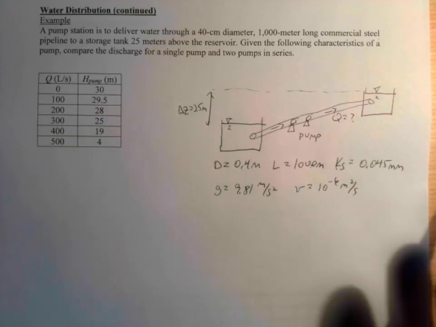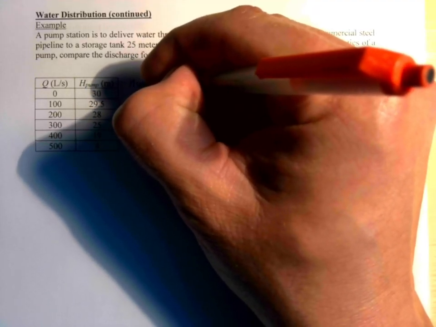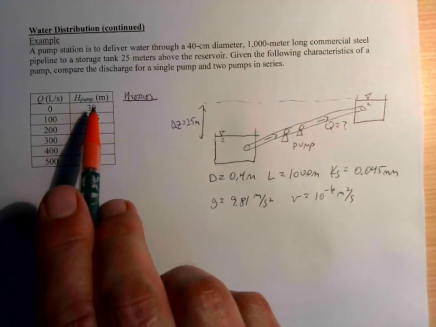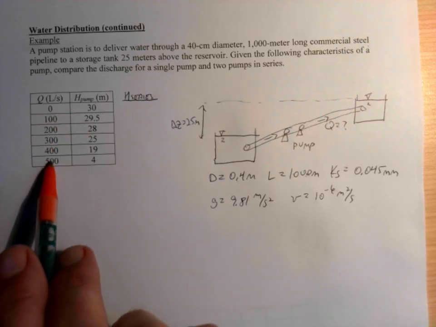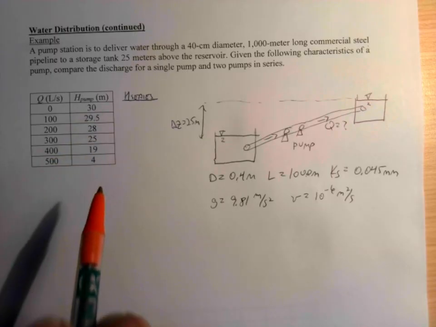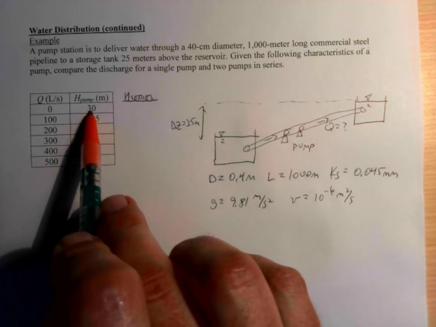And then we have our pump curve here. And then here I'm going to make an H, I'm going to call it H series. Okay, so this is the amount of head that the pump will add at different flow rates. So as you look at more and more flow, the pump is able to add less and less as the velocity through the pump gets bigger. It's not able to push as hard on that water, so you get less out of it.